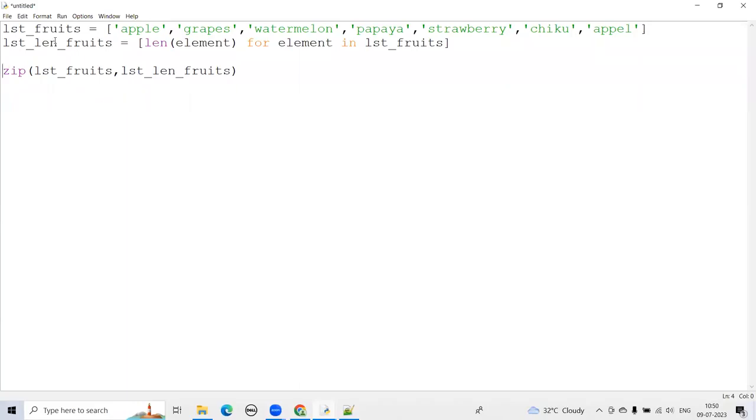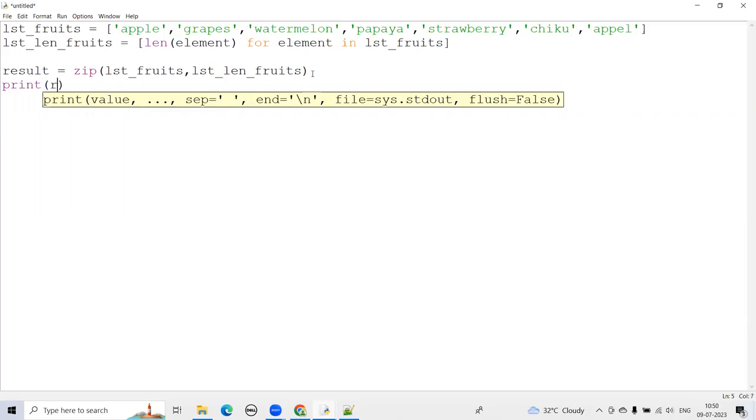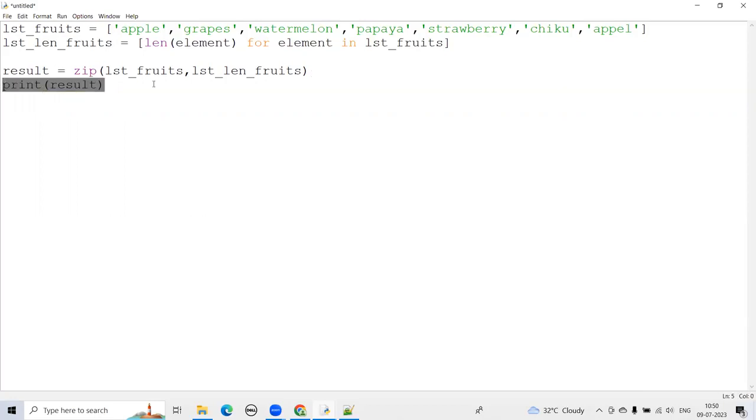Okay, and so we have zipped it. But when we run it, we won't be able to see the output at the first instance. I will tell you why we are not seeing any output. Print the result and print the type of it.